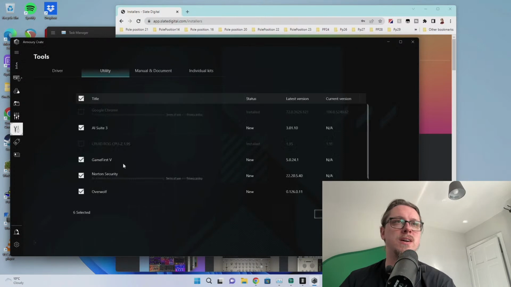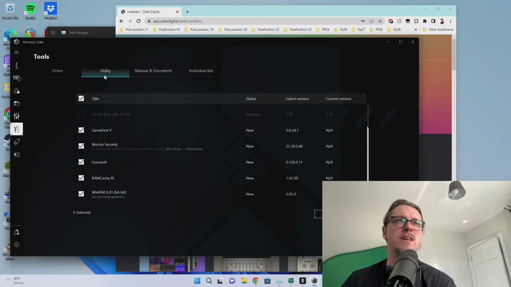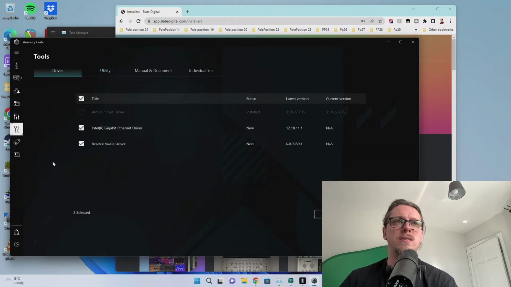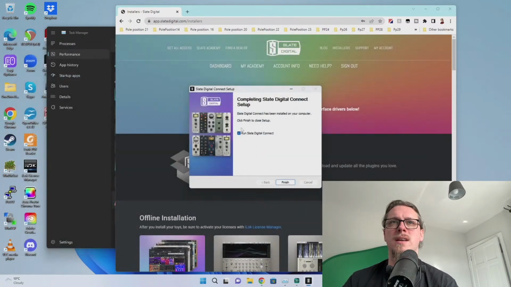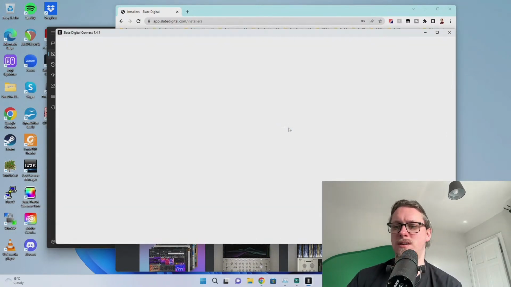Don't want to restart just because I installed CPU-Z. Oh, I thought I installed those. No matter. Don't actually need those because I'm never going to use the Realtek audio. And if it's happy with the gigabit stuff that it's got, I don't need any more.